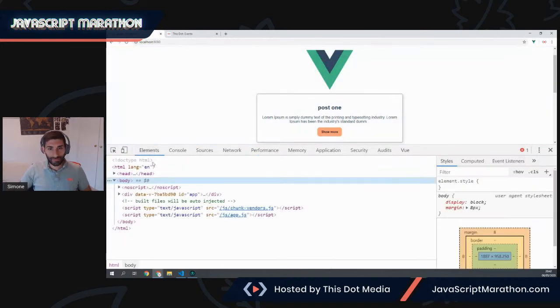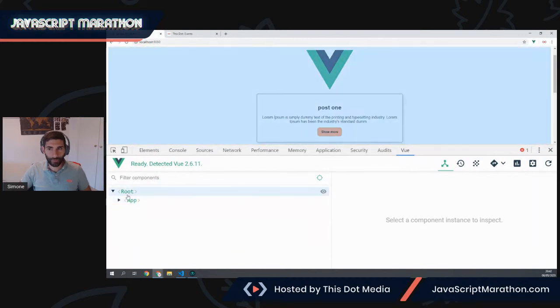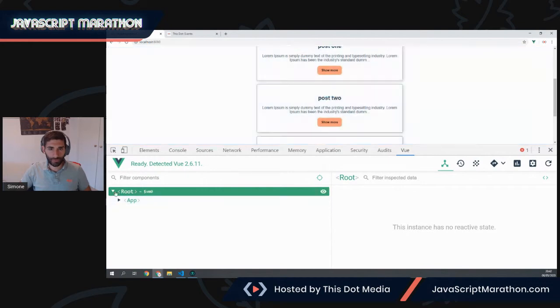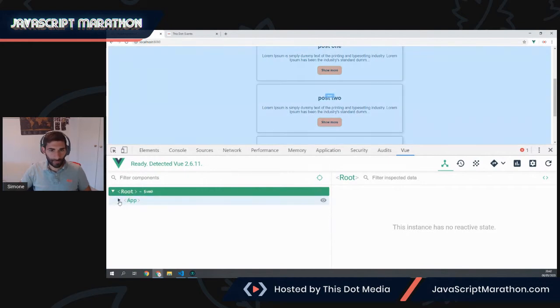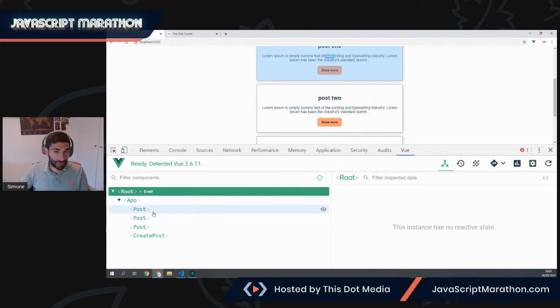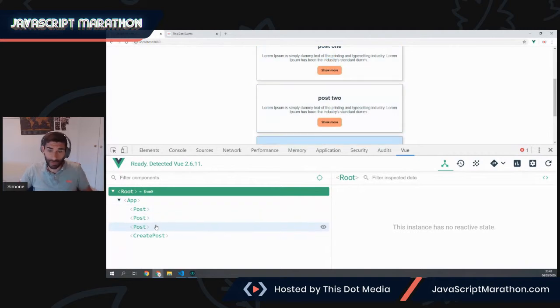Very similarly to when you look through the elements tab, if you go in the Vue tab, as you go through, you will be able to see your components as well. Again, you're able to actually click and see the components as you go through. So we have a root component, we have our app component, and then we have 3 post components and a create post. It's very important that you know that you can see each of the posts generated, because each of them will have its own data. If you want to play around with the data, that is a standalone variable for the given instance, it is very beneficial to be able to change one or the other accordingly.